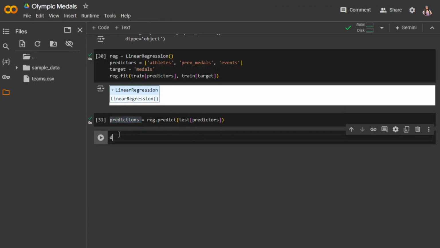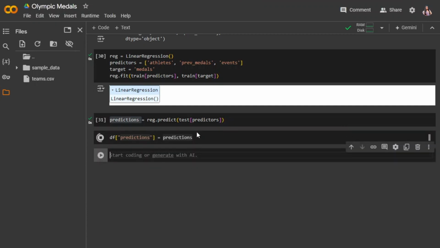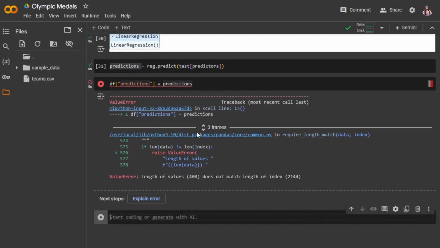I'm just gonna take df of predictions is equal to predictions. Okay, I got another error. Let me just see. Okay, not df, it should be test.